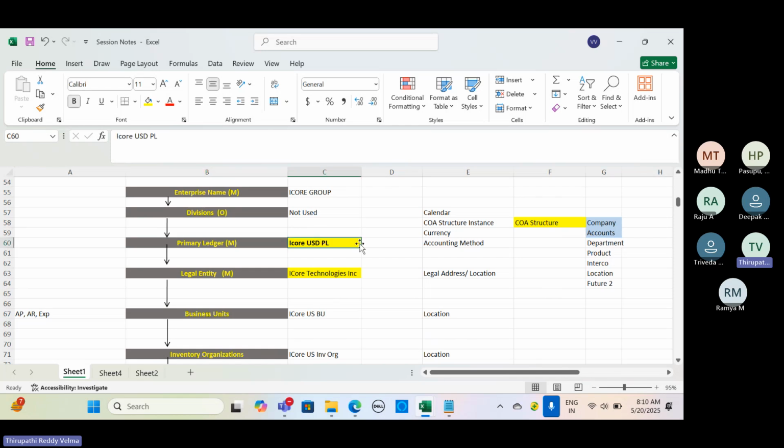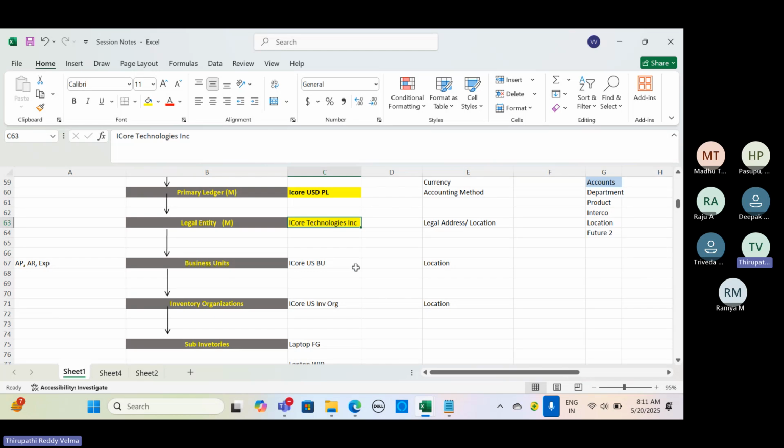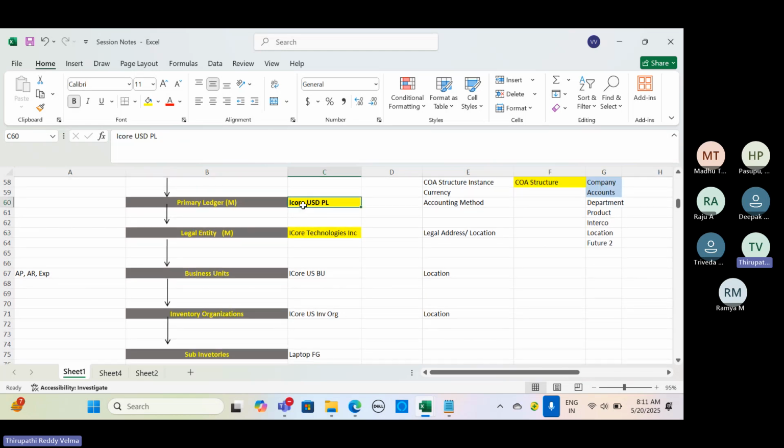Primary ledger has its dependent components, right? So the chart of account structure and instances, segments and value sets. Similarly, legal entity has its prerequisite setups. Once the primary ledger is created, we have done assigning the legal entity and balancing segment values to the primary ledger. Then the last setup we did yesterday was creating a business unit.